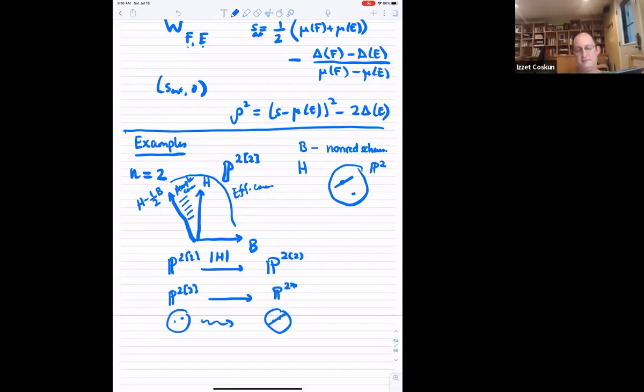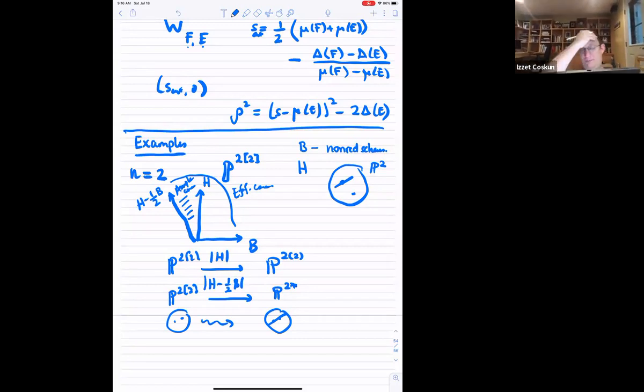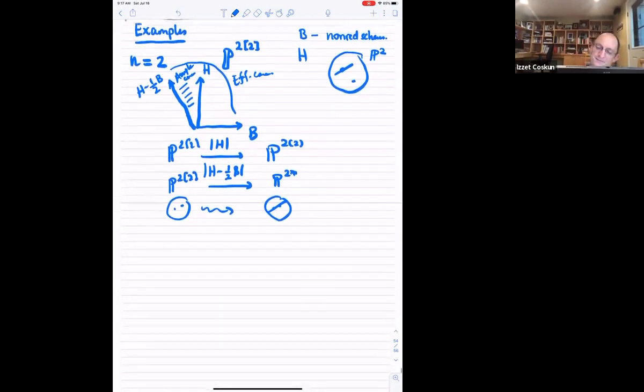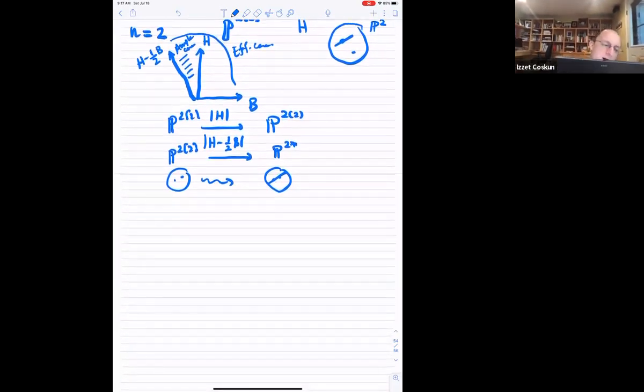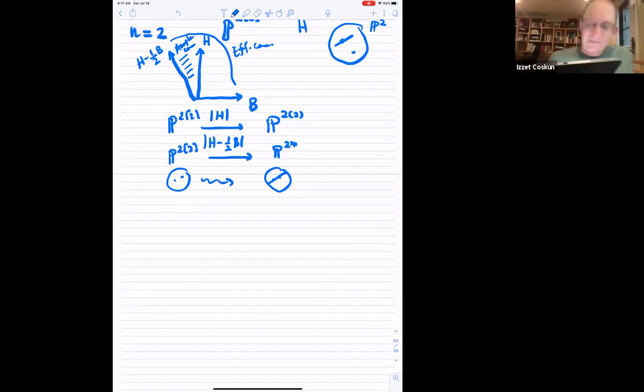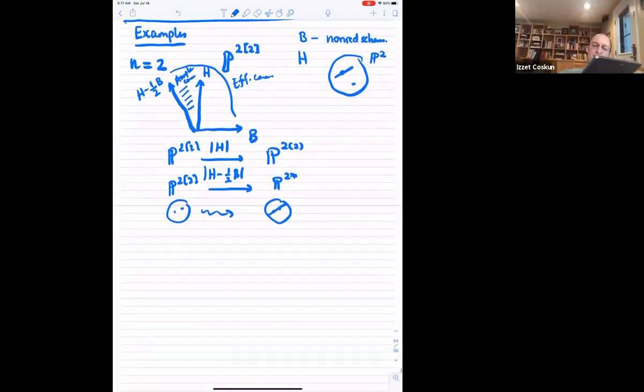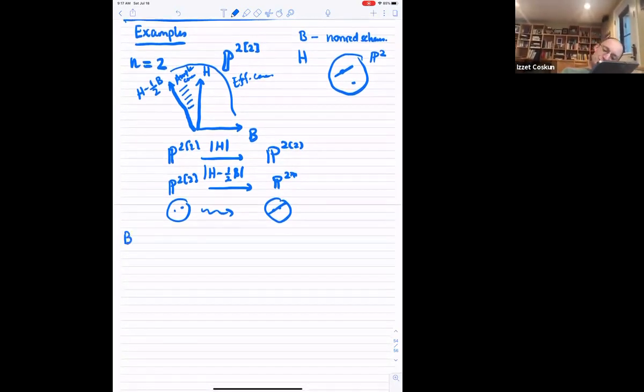And this is a morphism even when you have a non-reduced scheme, right? You have a well-determined line, okay? And so this is given by H minus a half B. So you see that all the interesting models that you can see from this picture are the Hilbert scheme morphism and this map to P2 dual. Now the question that you can ask, what are the possible walls? So how about in the Bridgeland world? What happens in the Bridgeland world?